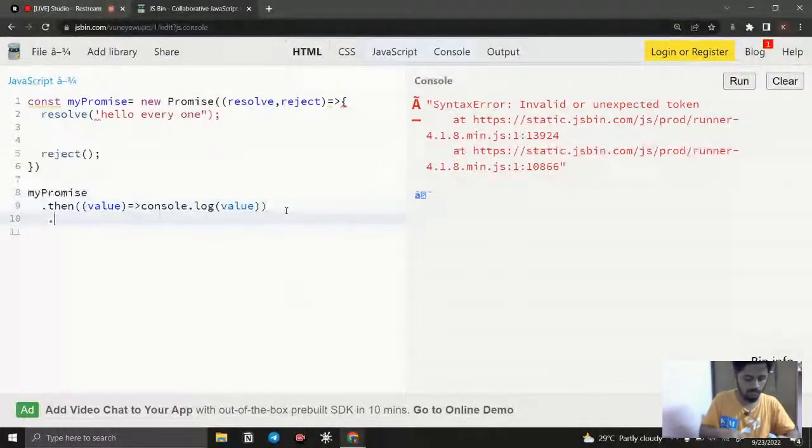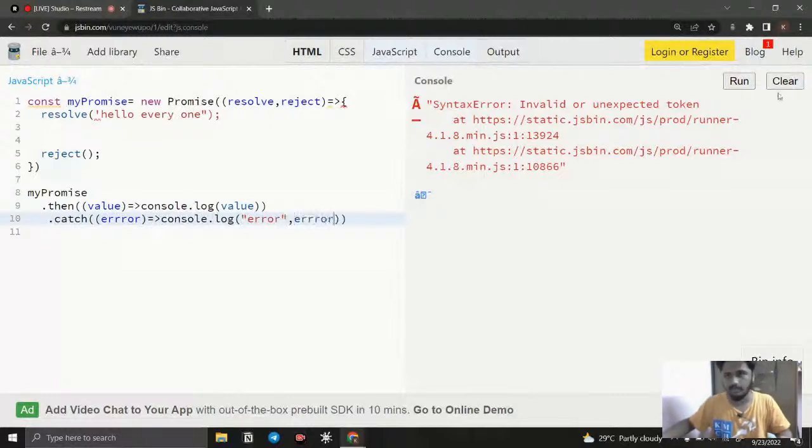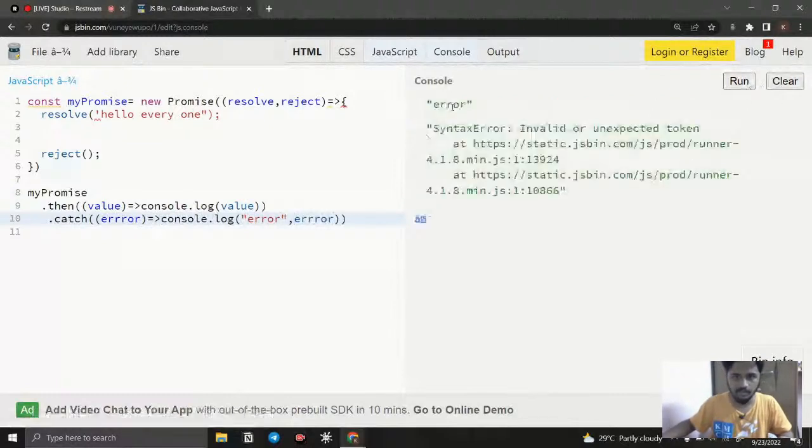Here we can get the error of it, and we can display it with console.log. That is the value we are fetching, and if I run this, you can see it.